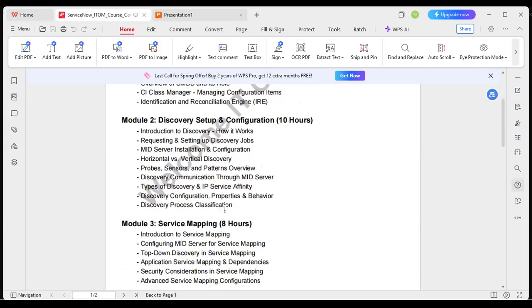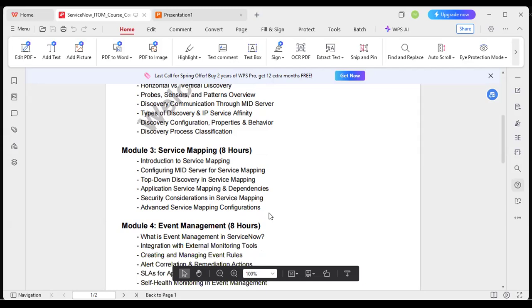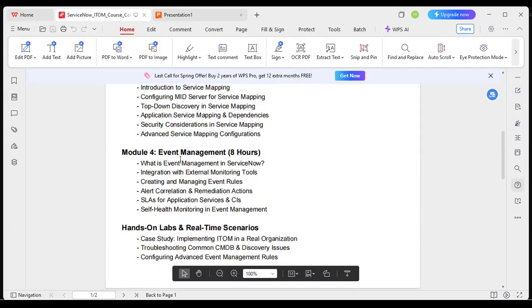And then we are going to jump to learn about the service mapping here. We are going to cover the service mapping, configuration of mid server for service mapping, top-down discovery in service mapping, application service mapping and dependencies, security consideration in the service mapping, advanced service mapping configuration. Okay. Also, we are going to cover the event management.